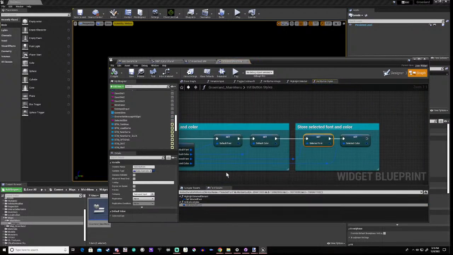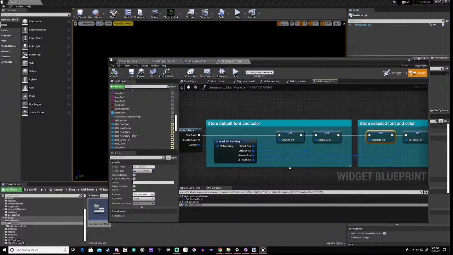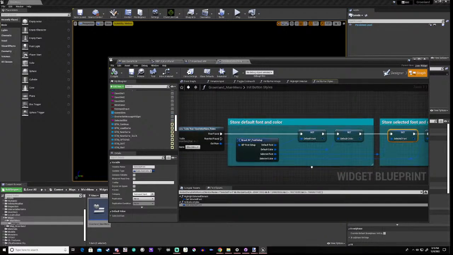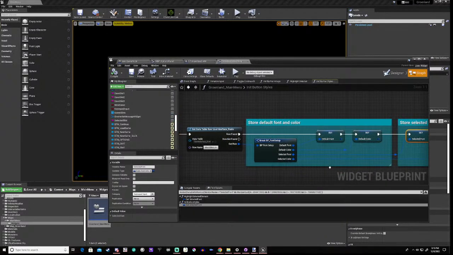Initialize button settings. Selected font. Get data table font. Right, okay. Right. Now we're getting somewhere.